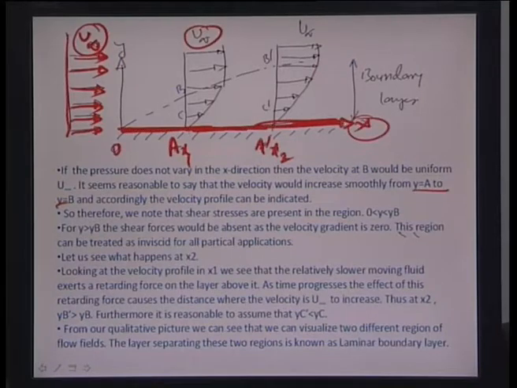Okay, and let us say the point where it goes to u infinity is B. So there definitely are shear stresses in the region BC. C is the point at the surface here, and B is the point from which the velocity goes back to u infinity, and beyond this the flow behaves as if it were inviscid. Okay, that is how we interpreted it in the last class.